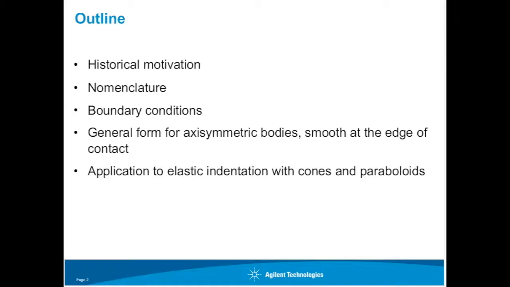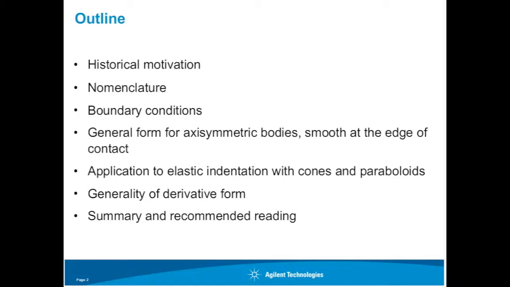Next, I'll show how Sneddon's general solution is applied for two specific situations of practical interest. The first situation is a cone in contact with a flat surface, and then the second is a paraboloid in contact with a flat surface. At that point, we'll move beyond Sneddon's work and look at the benefit of a derivative form of Sneddon's solution. Finally, I'll summarize and recommend a few articles that everyone should read if they're going to be working in the field of instrumented indentation.